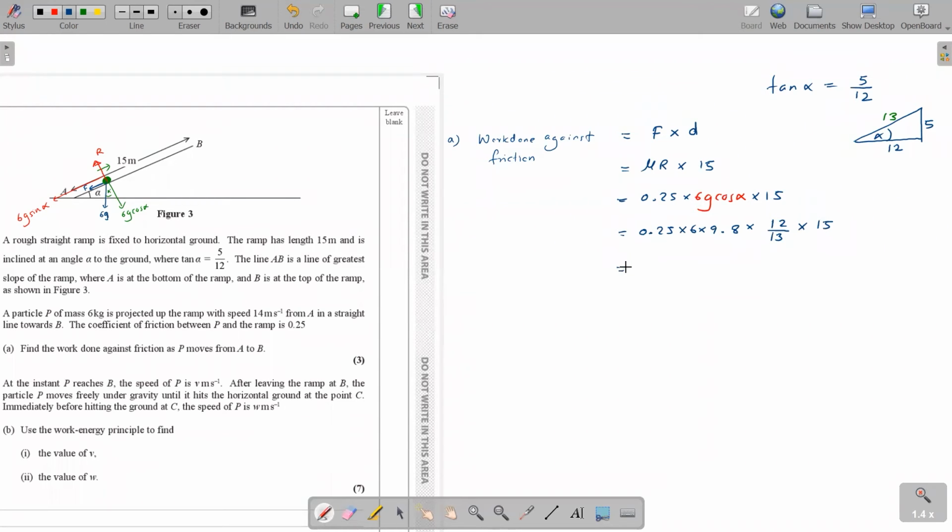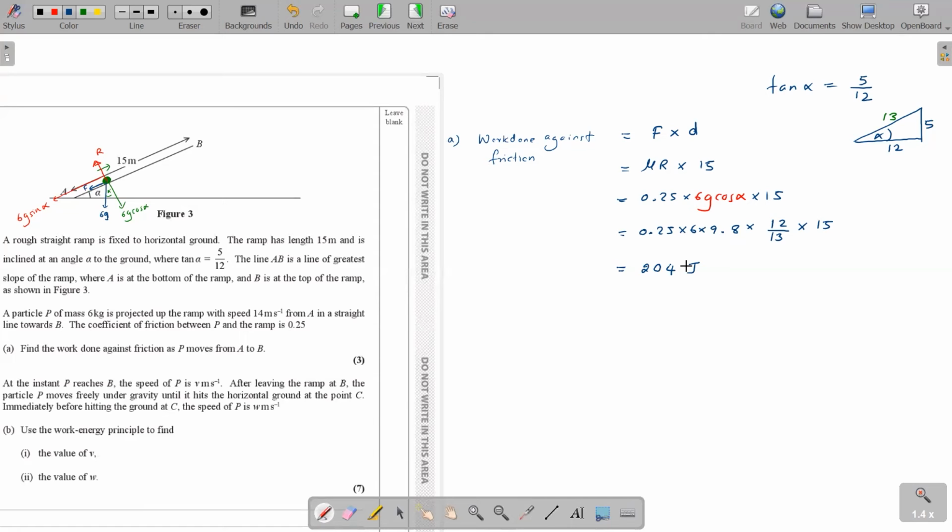Can I know the answer here? How much is the answer? You could get a decimal answer or a fraction answer. But the thing is, we have used g as 9.8. The instructions on the front page of the M2 paper very clearly say that whenever you use g as 9.8, you must keep your answer to 3 SF or 2 SF. So how much is it? 204, corrected to 3 SF. You can make it a fraction as well, but you should not keep your answer in exact form here.